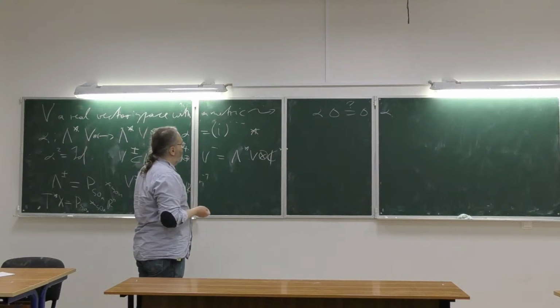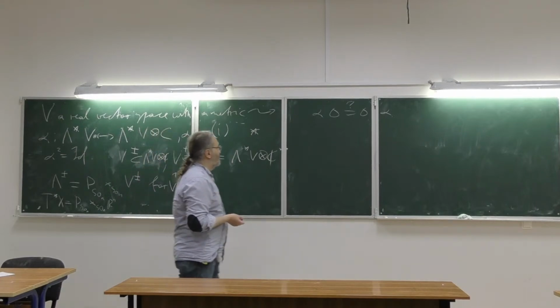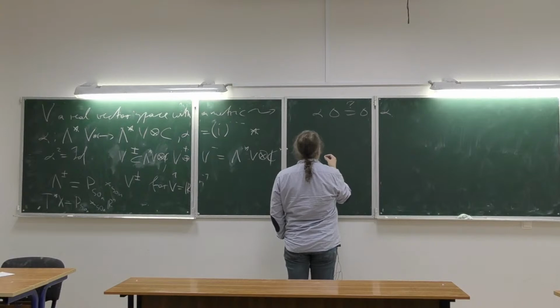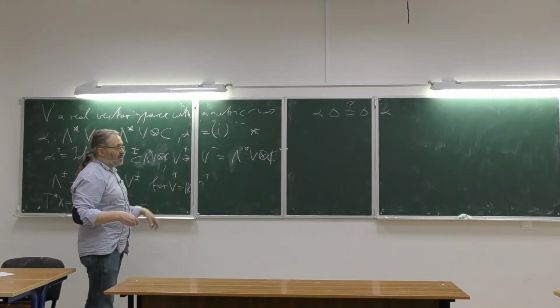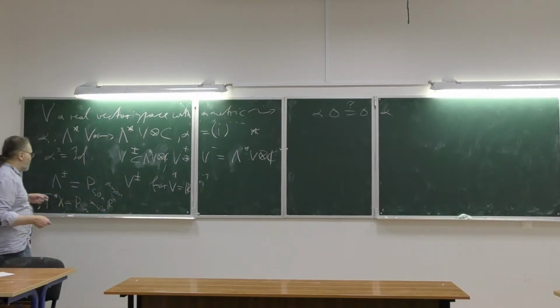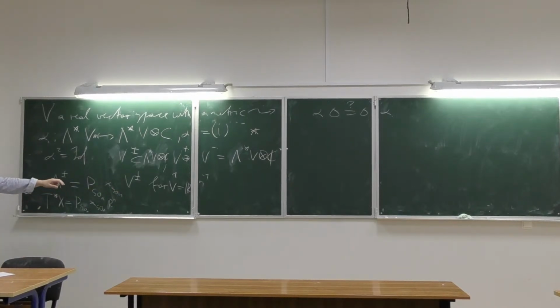What is the Laplacian? Well, the Laplacian is the complexified Laplacian. So now we are in the situation of a manifold, not linear. All this intermission was to explain why lambda plus and lambda minus are subbundles and not just random collections of vector subspaces. Since V plus and V minus are vector subspaces, when we apply the associated bundle construction, we get vector subbundles.